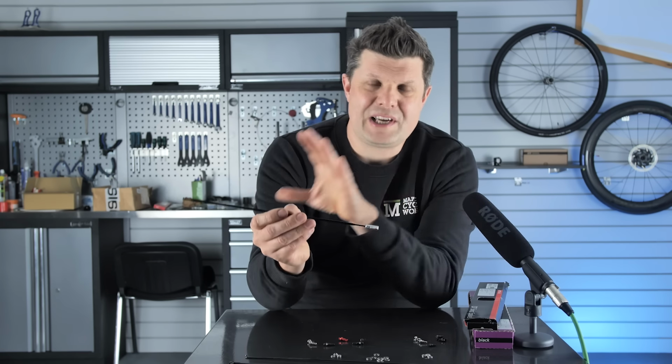And when it comes to proprietary spokes, like we're seeing a lot of wheels now come with carbon spokes, that's really got to be down to your own appetite for risk. You have to understand that you're not going to be able to walk into a bike shop and get that fixed in a very short period of time. It's going to need reaching out to the brand, getting the spoke sent, etc. It's going to be a longer process to get it repaired, and maybe you're okay with that for the performance advantages it gives you, but hey, at least you know now, right?